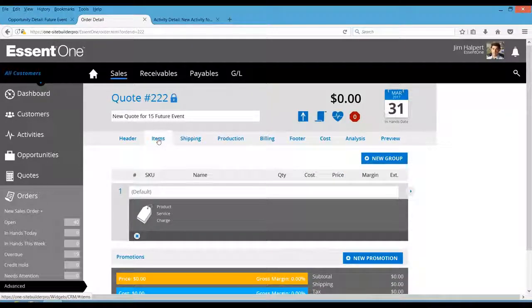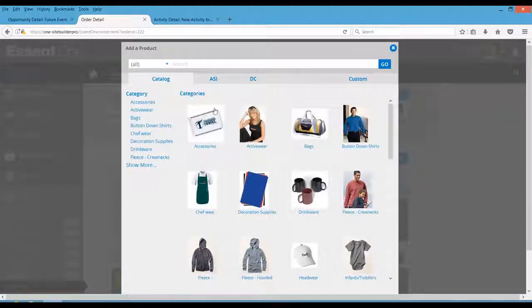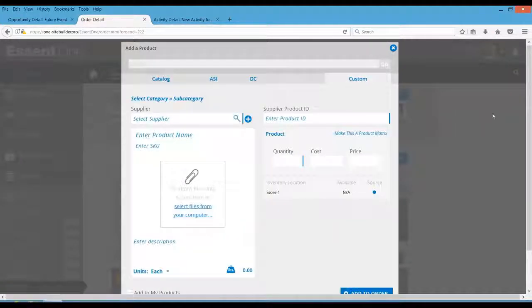The first thing we're going to do for a quote is add some products to this quote. I'm going to show you two different examples of types of products that you can use with EssentOne. The first option is a custom product. This is something I've never sold before. I've got to go out and do product research. I've got to find the product. It's not something I've handled before. So when I find that, I can enter this free-form custom product right into the quote. I can actually do the product creation inside the quote, where I can define the supplier, the SKU, the description, the pricing, all the information relevant to this product right here in the quote detail.